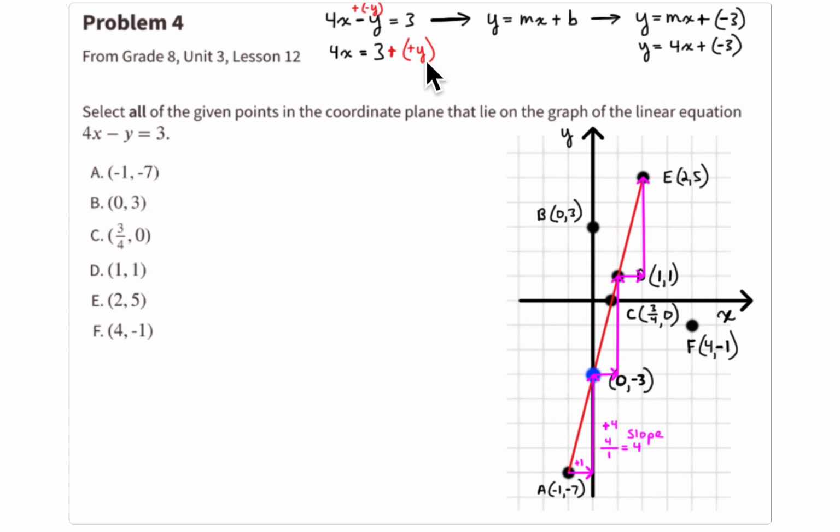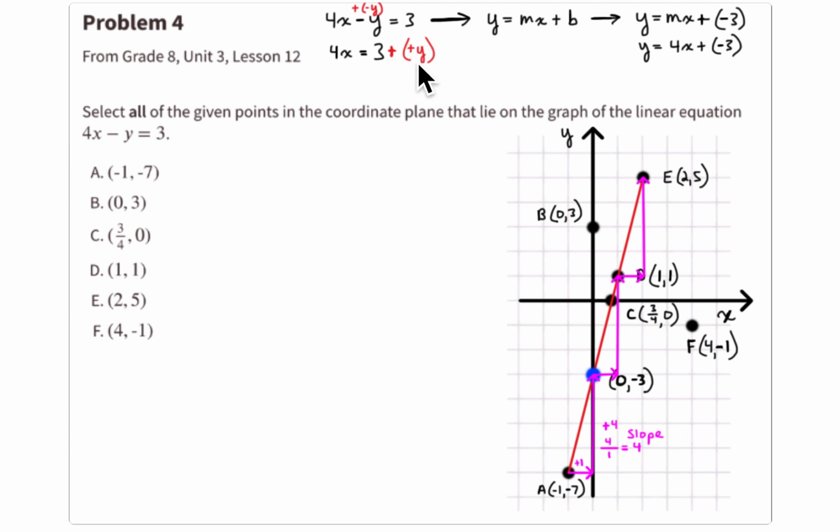All right, so I have positive y here, a positive y here. 4x is on this side, 4x is on the opposite side here, and now it's just this -3 and this +3. So if I move this +3 over to the left side, I have a positive y plus 3 equals 4x. That means that 4x is y plus positive 3.